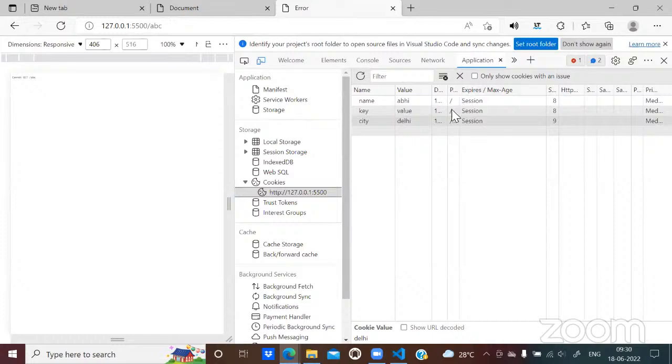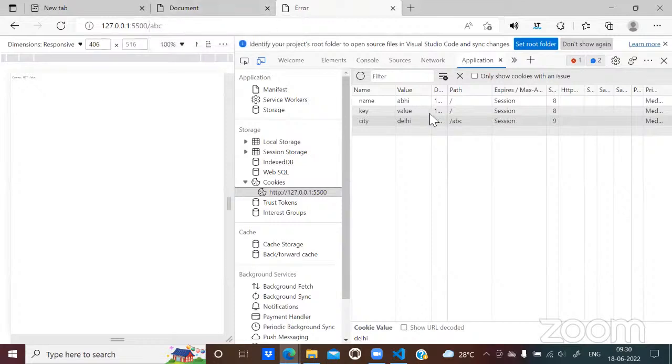You can see here the path is / and here it is /abc. If I expand it, here it is. It is giving a summary of all cookies, but the previous two cookies are related to only the root path.